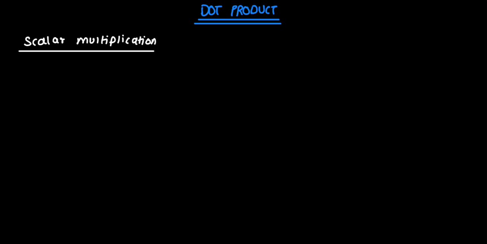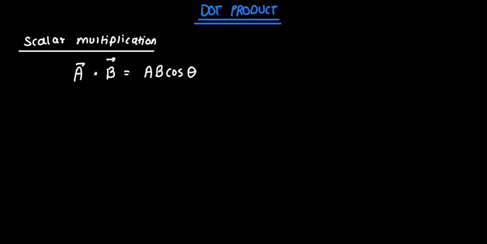Okay, so the vector multiplication of vectors produces a vector, and the scalar multiplication of vectors, of course, produces a scalar, right? So let us say that there is a vector A and there is another vector B. The dot product is represented by using this dot symbol between A and B, and this is equal to the magnitude of A times the magnitude of B times the cosine of the angle between the vectors A and B.